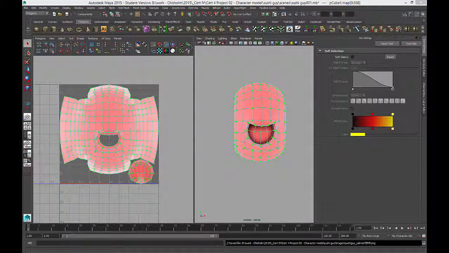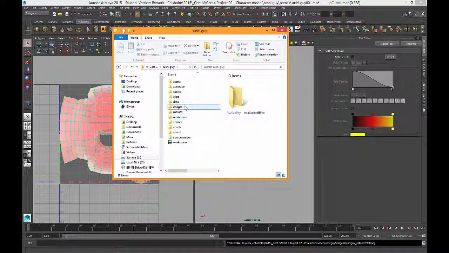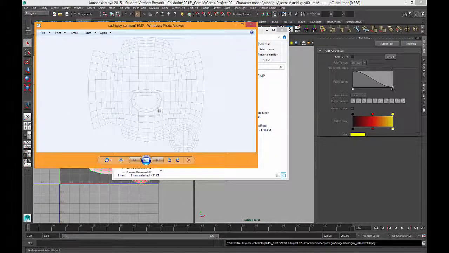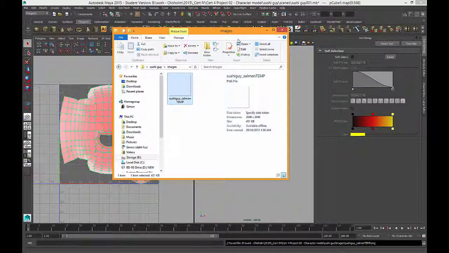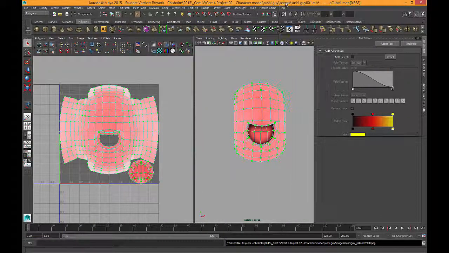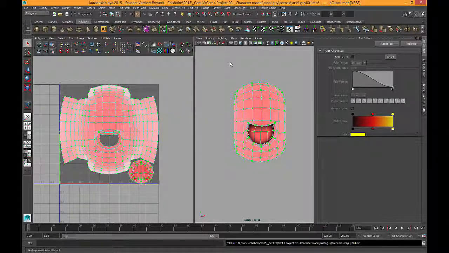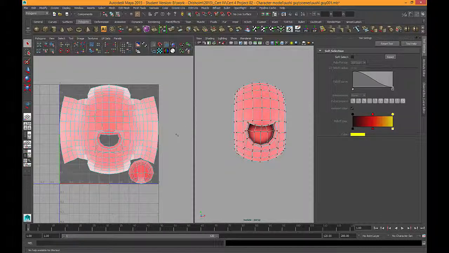And if I jump over into my project folder, I will find that template just here under the images folder. And there's the template that we've exported. All right, so I'm going to save this. Oops, so I'll just hit the save button. And in the next video, we'll jump into Photoshop and we will paint up a very basic texture for this UV template, and we'll place the texture into a material on the object. So I'll see you then.